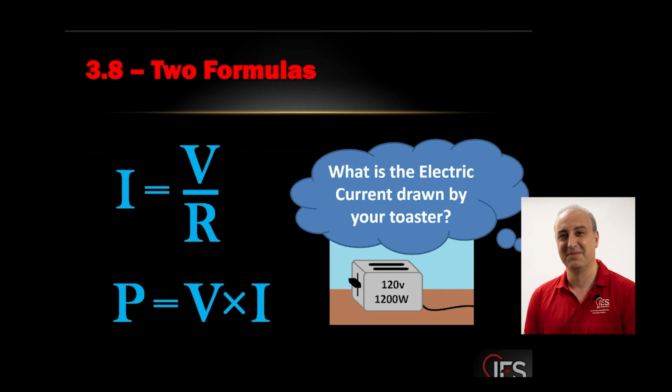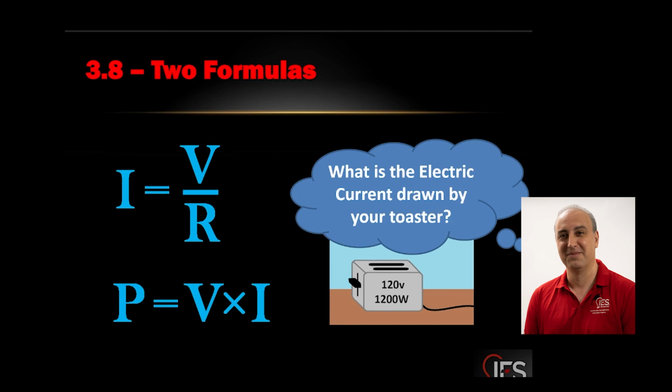So can I use this in Europe? Not without a transformer. I have to convert. Europe is on a 220 system. We're on 120. So this is a North American toaster. 120 volt is our system. And it's telling you the power that it uses to toast the bread is 1200 watts. The question is, how much current is it drawing? So what are we given here, guys?